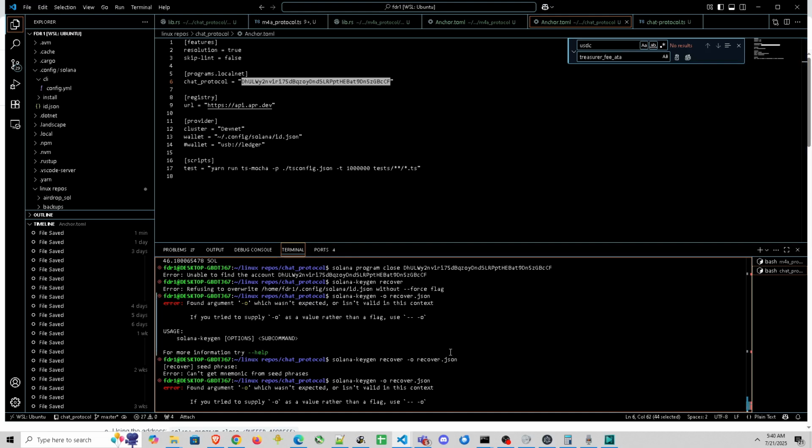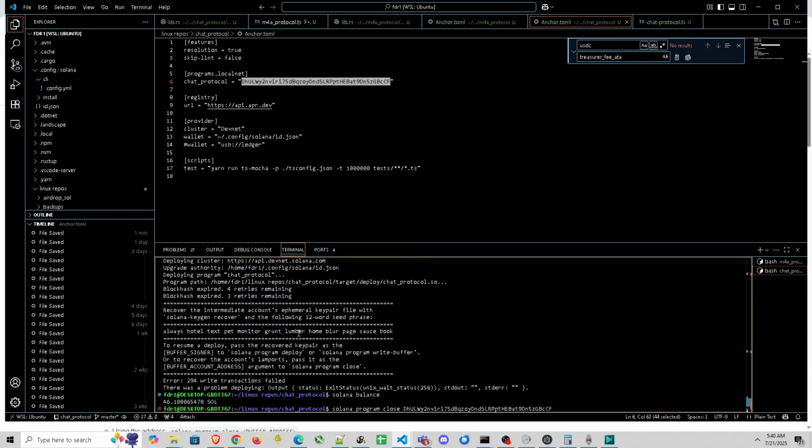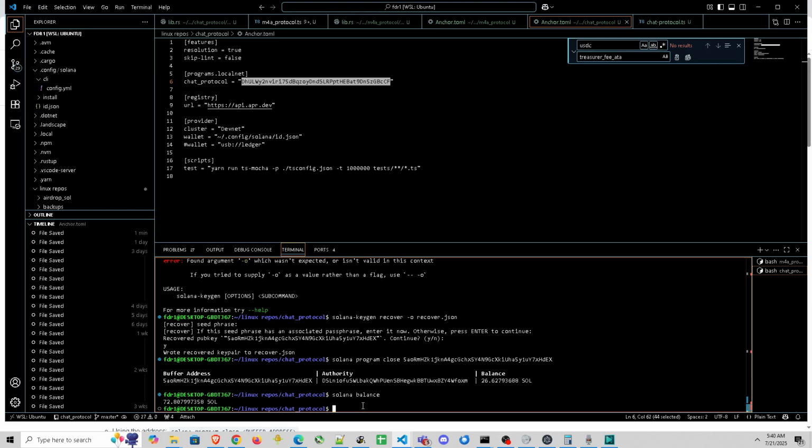So instead of doing that, you can do -o with a new file. And once you do that, it'll ask you for the seed phrase, and you can just copy and paste it in. You can Control C and paste with my right clicking. But you won't be able to see it. It'll be invisible. And then after you get that in, it'll give you back this address, this public key. Ask if you want to continue, but yeah, and then it writes it to that file.